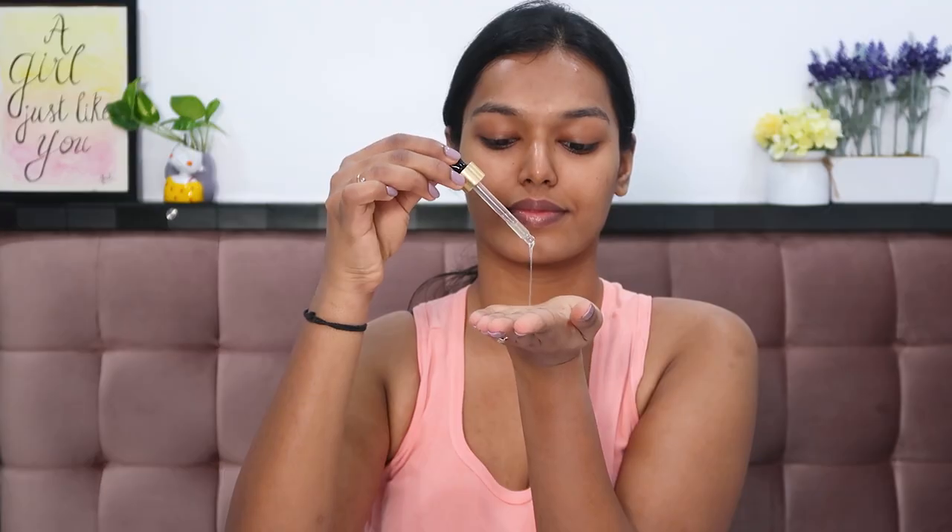With vitamin C as an ingredient, it's something that doesn't suit my skin very readily — it takes time for my skin to adjust. When I initially started using vitamin C, it used to not suit me very well because I was using very concentrated amounts and I'd break out immediately. But then I started mixing a little bit of serum with a neutral moisturizer to get my skin used to it. Now my skin has gotten used to vitamin C and I can use concentrate forms like serums and it works well for me.